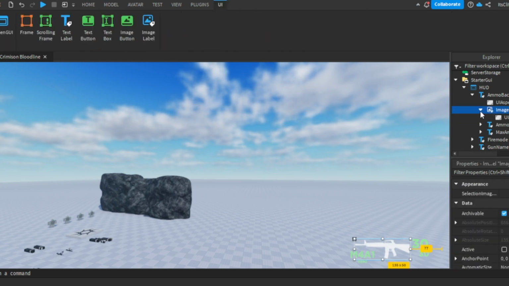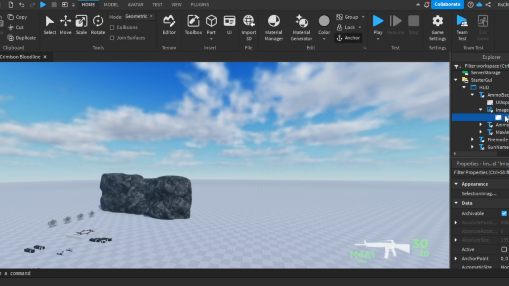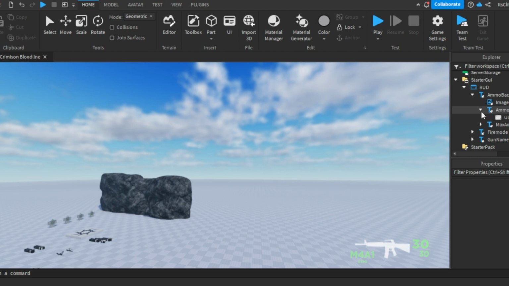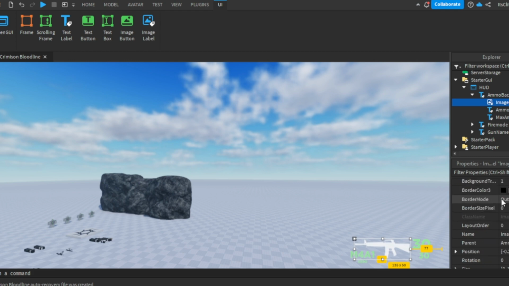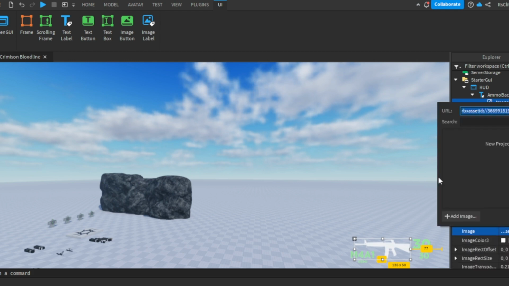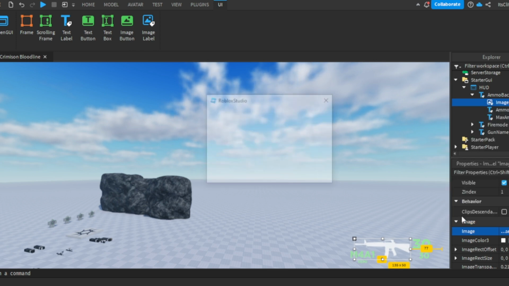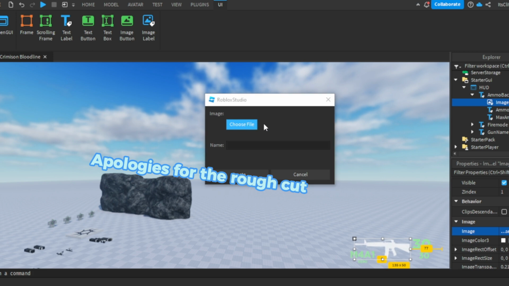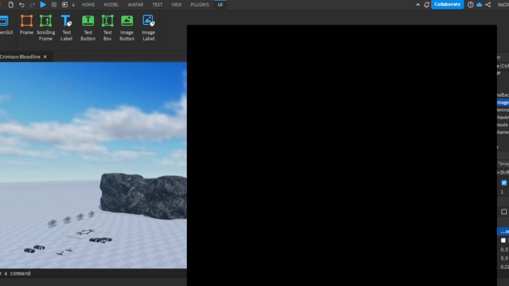What was this? Okay, I'm just gonna remove all this UI aspect ratio, because I don't even know what it does. Image ID, and it is right there. Now I'm gonna add an image. Choose file. I just realized I really didn't have to actually upload that.